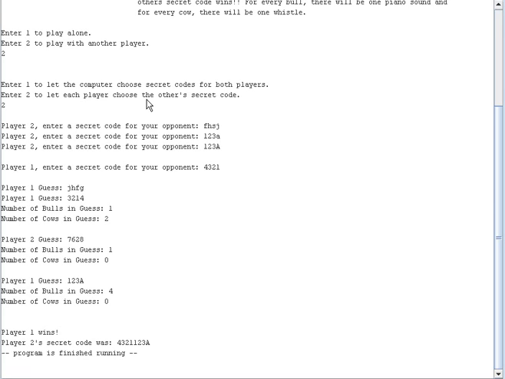However, because the code's stored as a word, it needs to be a half word, so only the first 4 digits are actually the code. Next I'm going to demonstrate the single player, which is pretty much identical. It's just going to require 1 player, and I have to guess the secret code the computer's made. So that's actually a bit more difficult.